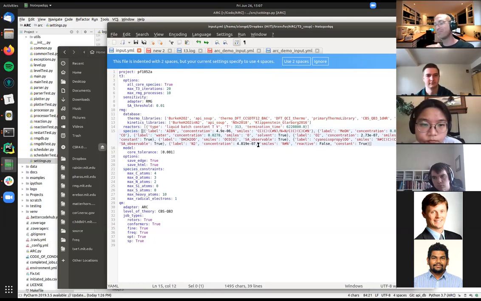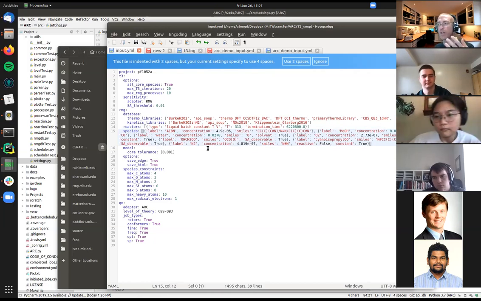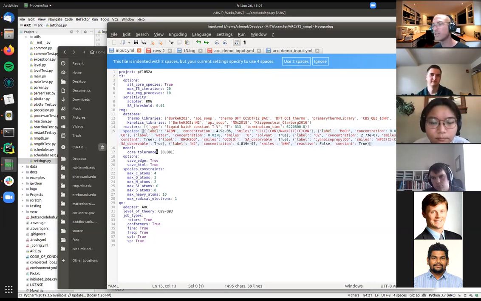It's not that well printed out. I already also used here an automated input file writer, so it's not that human readable, without line breaks, but you can see my species. I have a dictionary. Let's see, it starts here and ends here. I have my label, I have concentration, and I have SMILES.